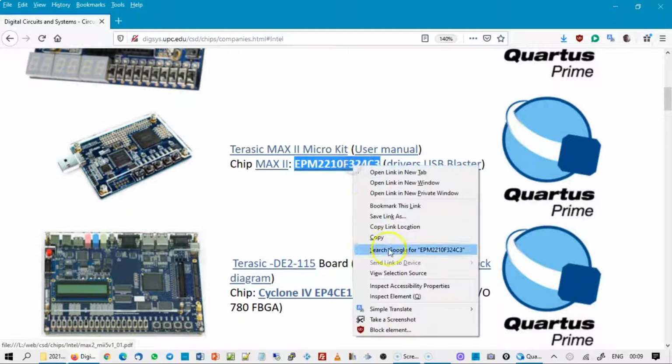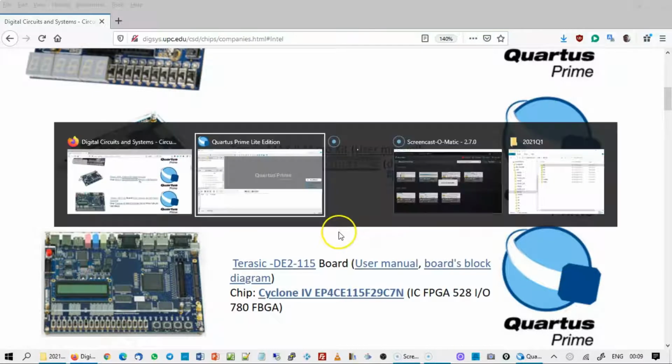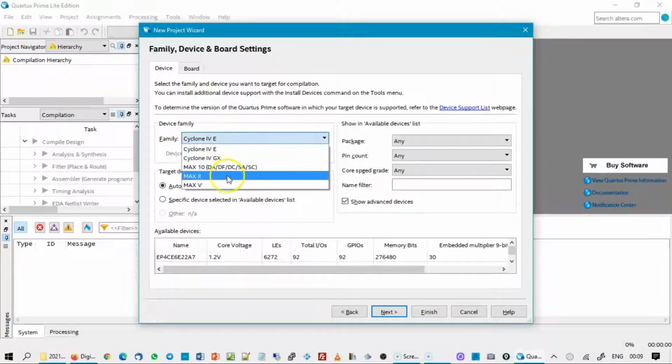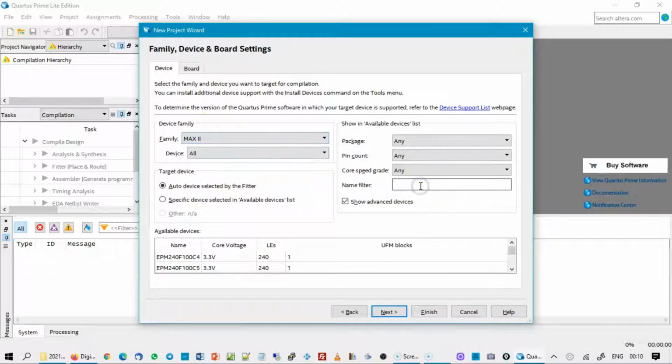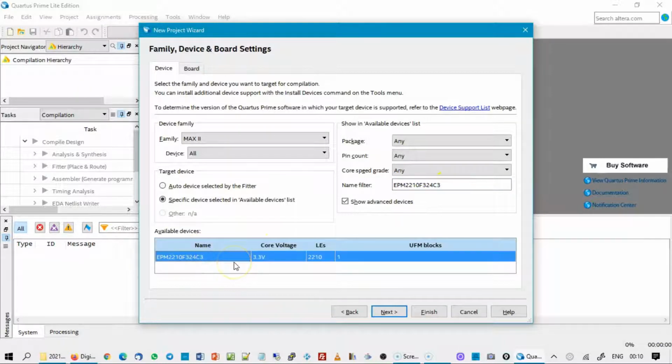This is just to show you that we have different families of logic devices, complex PLDs and FPGAs, every one of them with its internal design and features. So let's select the MAX 2 and that one. It appears on the list and it's available, so you say next.